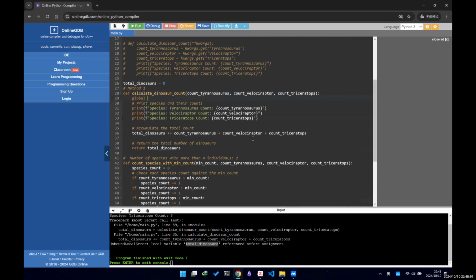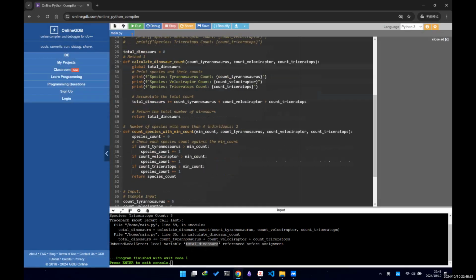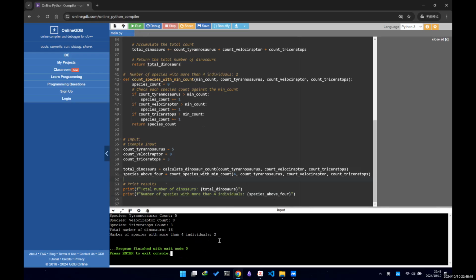So here is the global dinosaurs, and we run it again. It's not defined. Oh, okay, I see. Total dinosaurs. Species count. Species above 4. Total dinosaurs is 16.